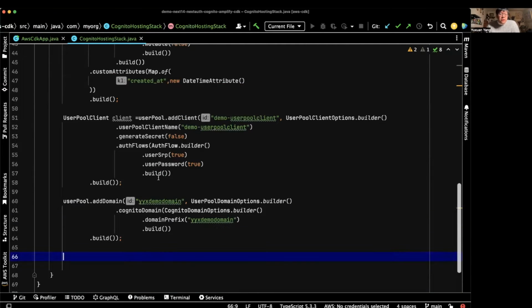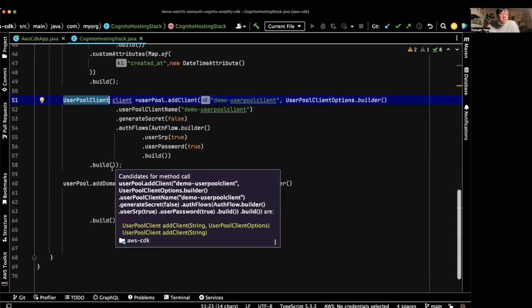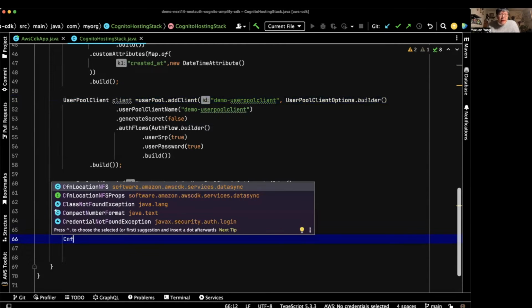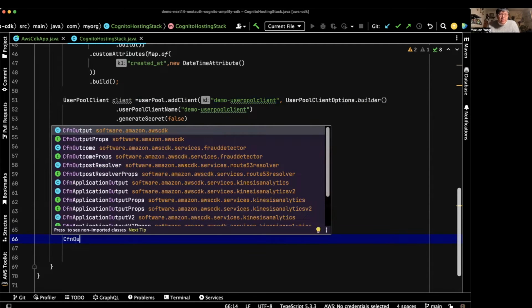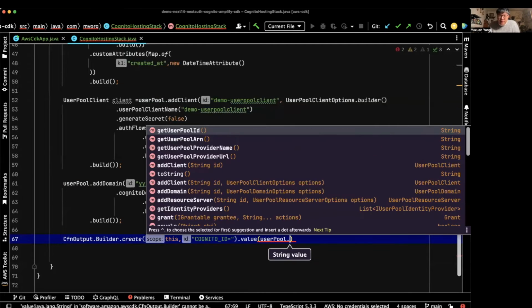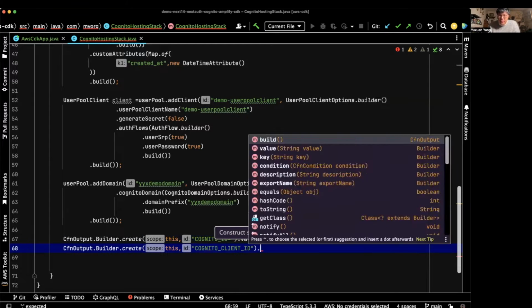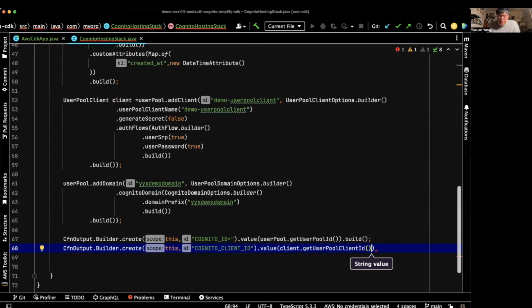But before that, we're also going to use the Cognito ID itself and the Cognito client ID to connect to our client side. We will put these two values into our environment variables. So we need to get the output of it. We're going to save an output. We're going to create this, and the value, the ID, let's say it's Cognito ID, is the value of the user pool. We have a method that gets the Cognito pool ID, and we build it. The second one we're going to do is assign the Cognito client ID. And from the client, we can get the Cognito client ID as well.